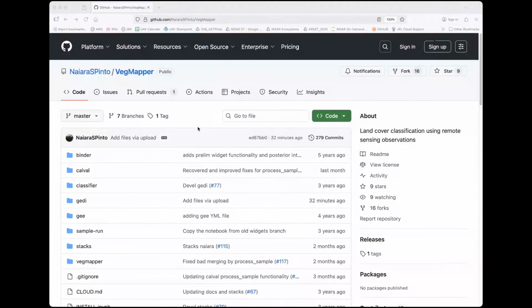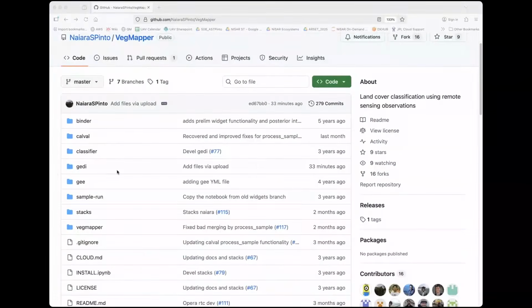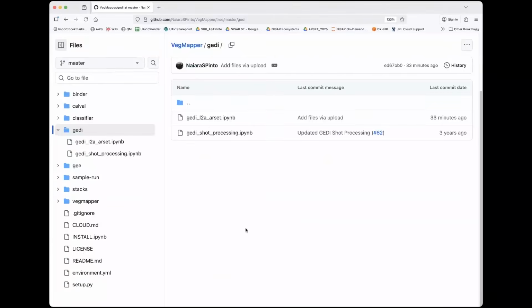So let's get started. We start by navigating to the VegMapper repo. And when you get there, let's go to the GEDI folder. That's where the routines for processing GEDI datasets are located. So we click here, and we want to use the GEDI L2A underscore ARSET.